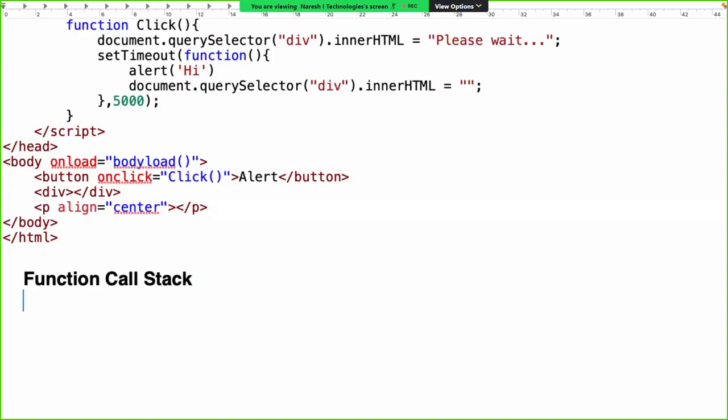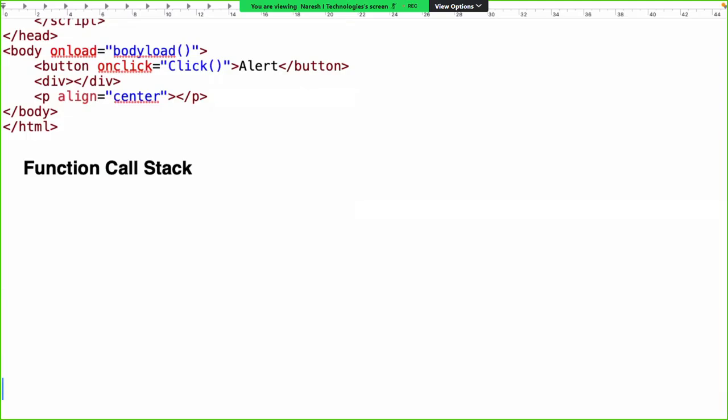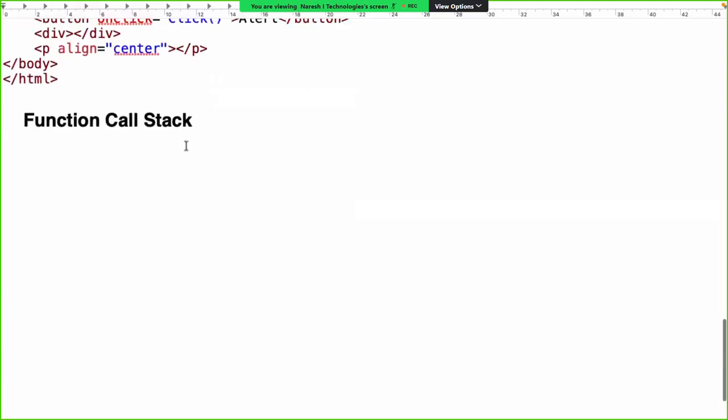Another important topic you should know is about function call stack. Actually, this comes under another concept also, event loop. Later in events, you will understand that. Function call stack is very important.